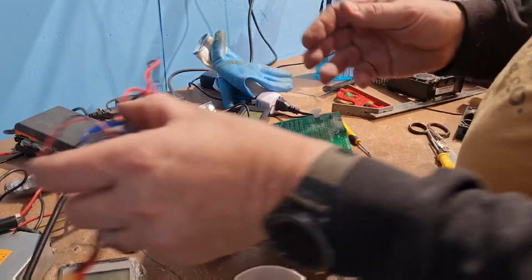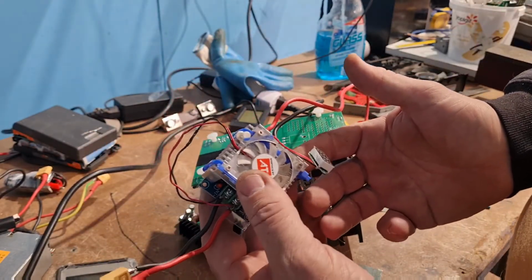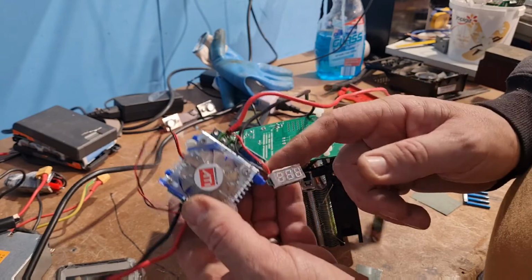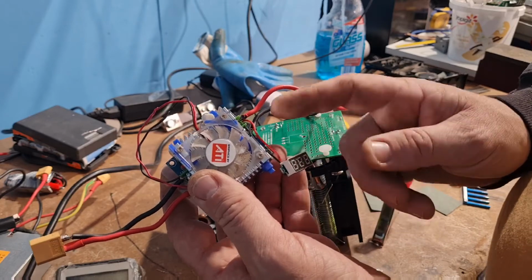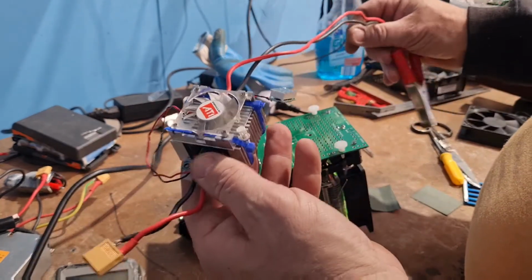I got one of these yesterday. Came in the mail pretty late, and the pot on these pots, same as the other pots, they don't work. So you need to replace them. So I'm a bit disappointed with that.